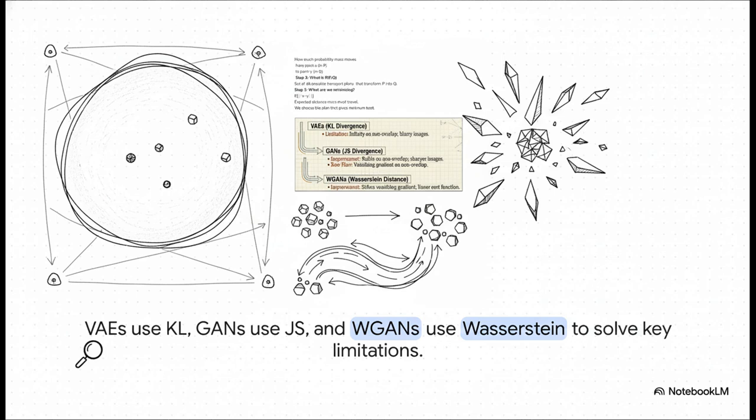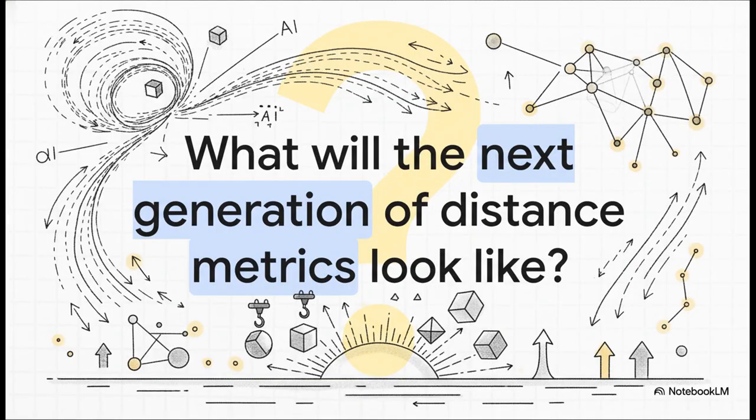And right here is where you see the real-world results of all this theory. Early models called VAEs often use reverse KL, and that's partly why their images could be a little fuzzy. The first GANs used JS divergence, which was a revolution for image sharpness, but they were notoriously difficult to train. And then came WGANs, Wasserstein GANs. They used the Earth mover's distance, and the result was much more stable training and images that were and still are stunningly realistic.